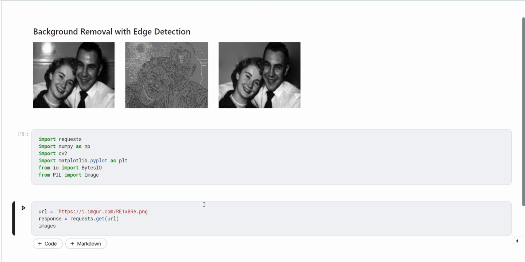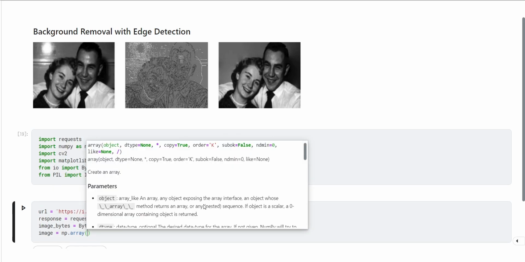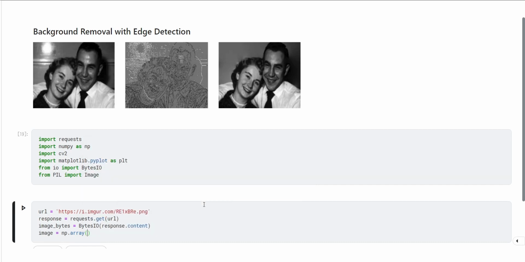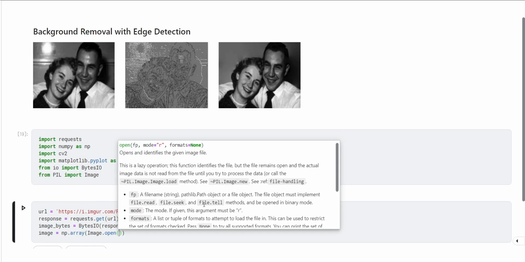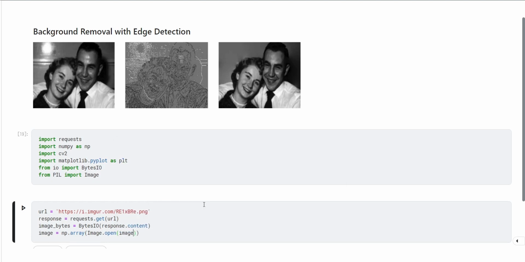We also need to pass the raw content into bytes using BytesIO, pointing to the content of the response, which contains the raw image. For the image, we need to convert it into a NumPy array, which will be useful for further processing. We load the image using Image.open on the byte data.